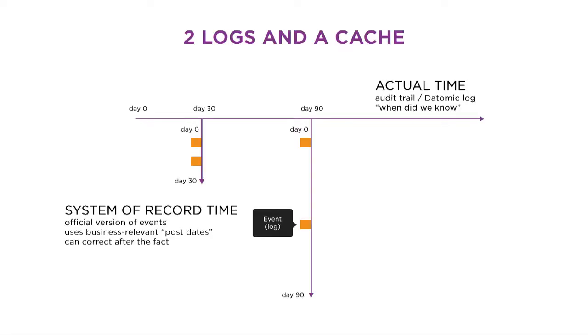So we have these two timelines. One keeps track of what we knew at the time, so we can know what the truth was at the day we closed the bill for the customer. But we also know now what the truth is now, which has all the events for that customer.